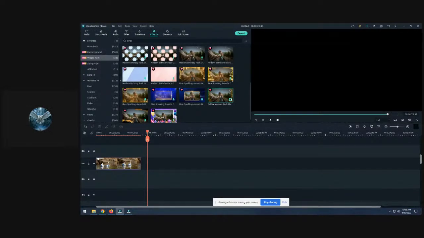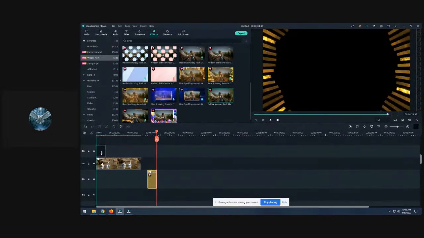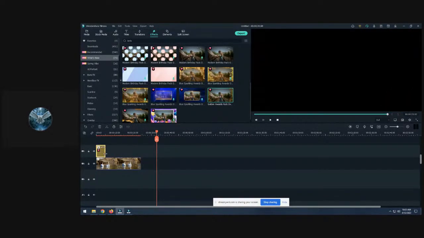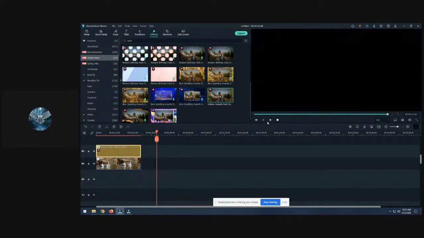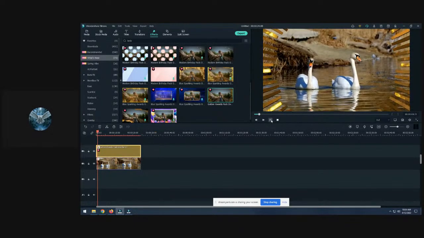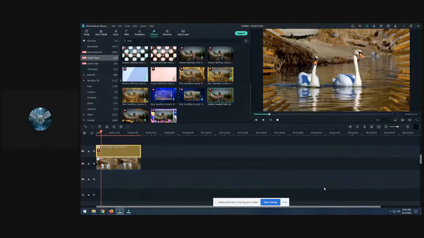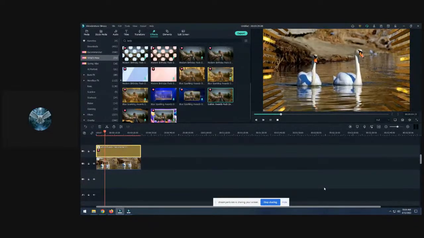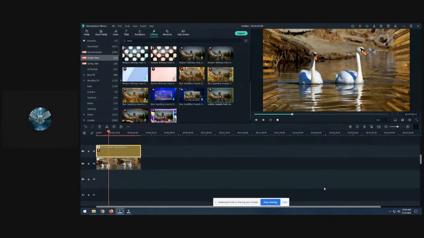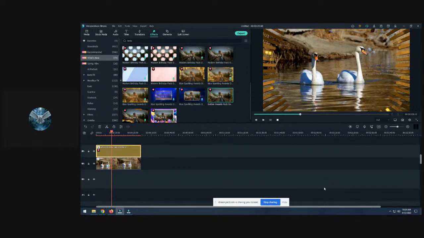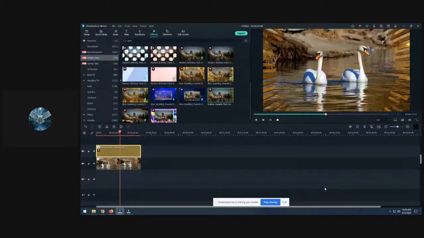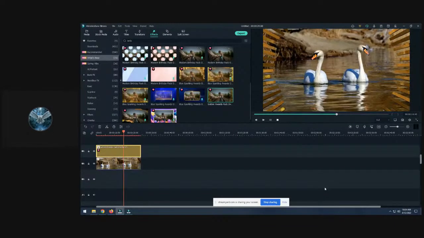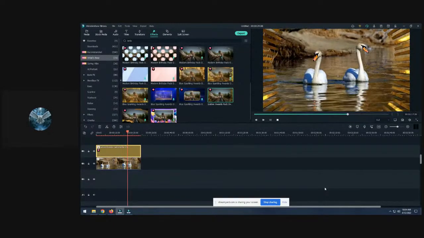They download pretty quick. They're just small clips, and then you can drag them into your timeline. So let's see what this effect does. I think the swan couple is beautiful. They're just so graceful, so beautiful.